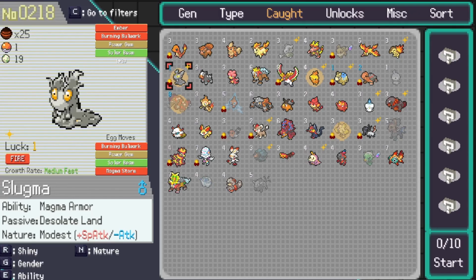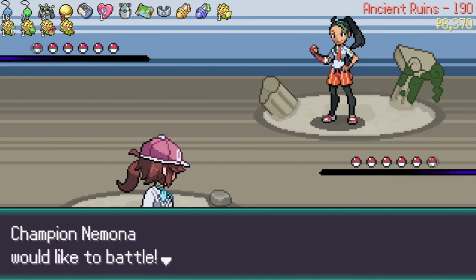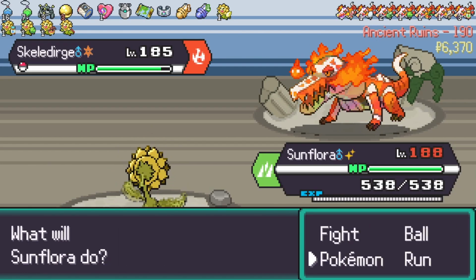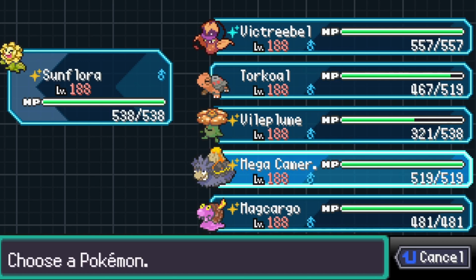How good is Magcargo in Pokérogue? Magcargo is a Pokemon that I would highly recommend you do not use without its passive and egg moves unlocked. It has got 30 base speed, poor rock STAB options in its level up move pool, and its standard abilities are just not that useful. You could try a Shell Smash Weak Armor strategy, but I would not recommend. So we are going to skip straight to talking about Magcargo's very special Pokérogue gimmick, Desolate Land.